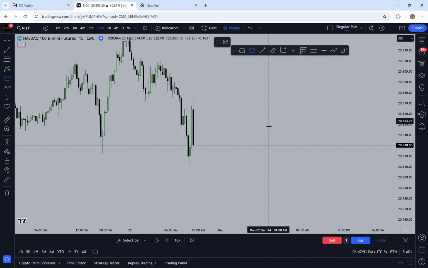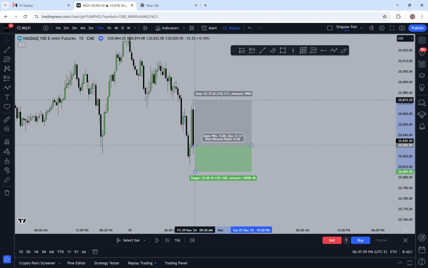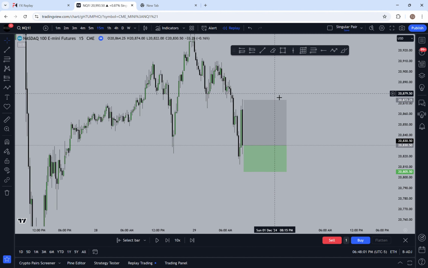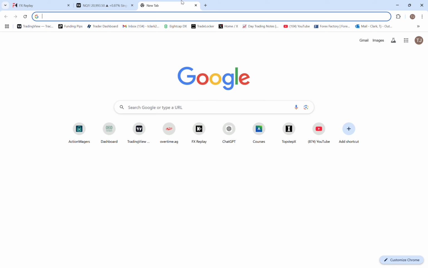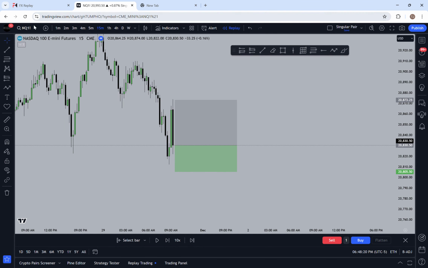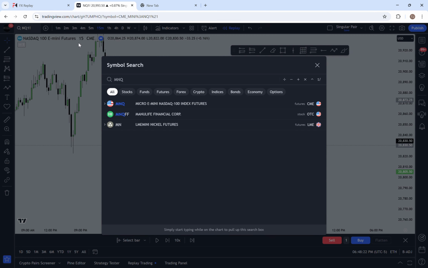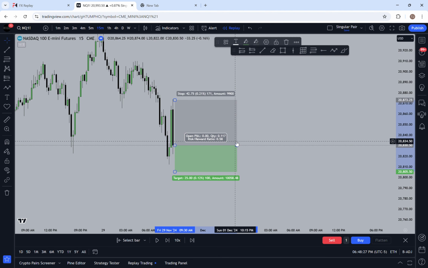I said we were going to do a short example, so we'll actually do a short example. We want to take a short right here, market open, stop loss above this high. So what is that? That's 171 ticks. If you're on a 50K, you're probably not going to want to risk any more than one contract here. Yep, you're already over risking with one contract. So what you could do is go to MNQ, because that's micros. Right now what you're trading on NQ is minis.